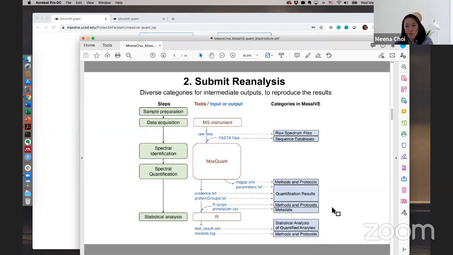However, there are some limitations. The first one is the size of the data set. They have a size limit, and if it's a really big one, we cannot do this. And basically we cannot save the raw file in GitHub, which means some files are available in PRIDE or MassIVE.quant, but some files are available in GitHub.